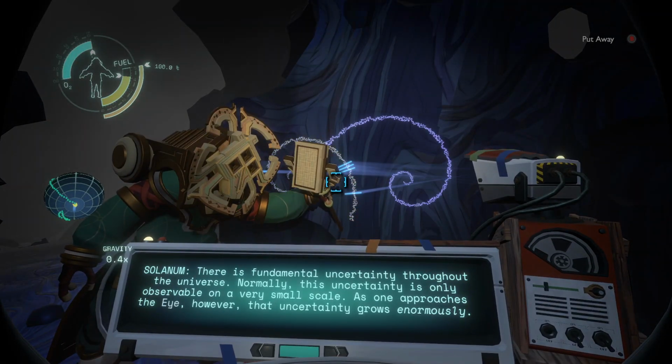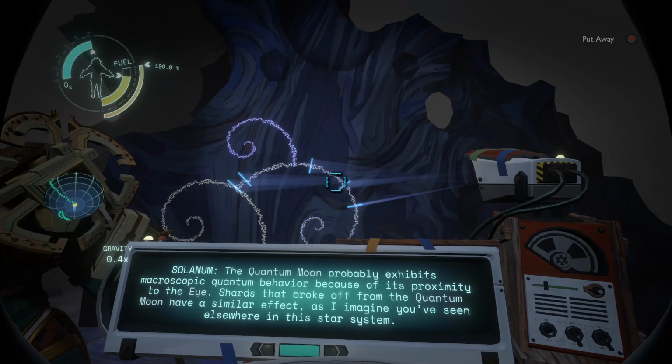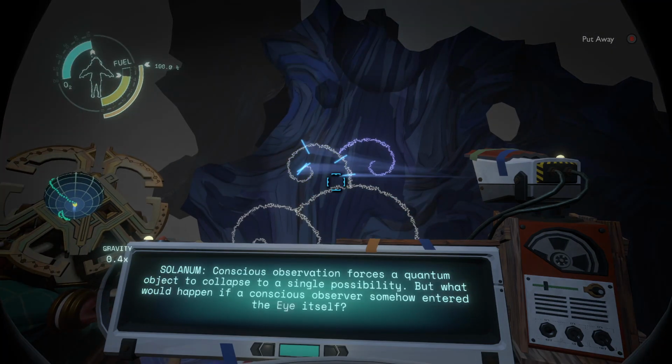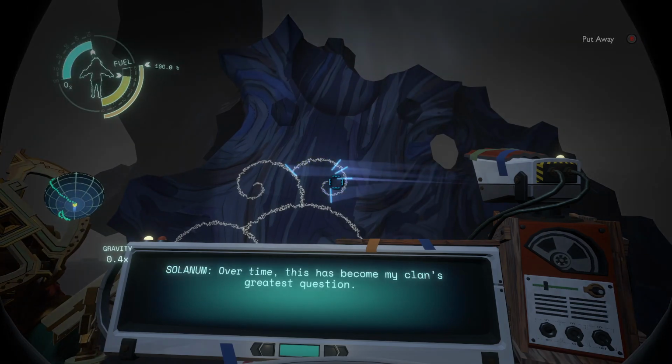There's a fundamental uncertainty throughout the universe. Normally, this uncertainty is only observable on a very small scale. As one approaches the eye, however, that uncertainty grows enormously. The quantum moon probably exhibits microscopic quantum behavior because of its proximity to the eye. Shards that broke off from the quantum moon have a similar effect, as I imagine you've seen elsewhere in the star system. Conscious observation forces a quantum object to collapse to a single possibility. But what would happen if a conscious observer somehow entered the eye itself? Over time, this has become my clan's greatest question.